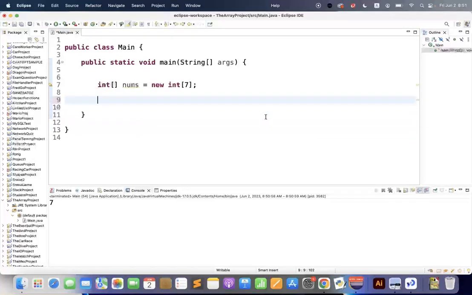Now to process arrays, let's use a for loop. And there's a very interesting reason for this. Now 7, of course, is the length of the array. So I could do this.